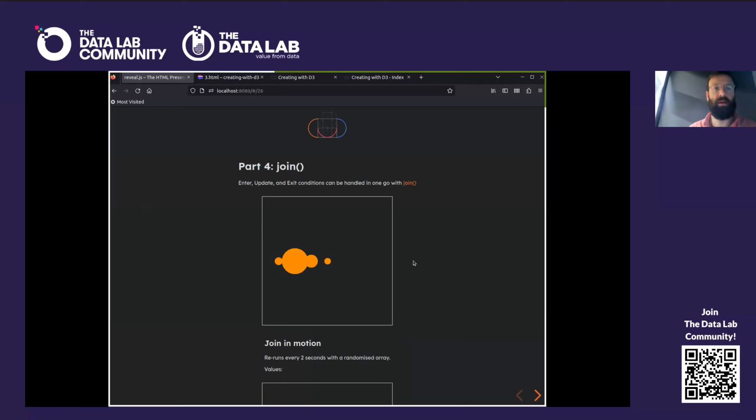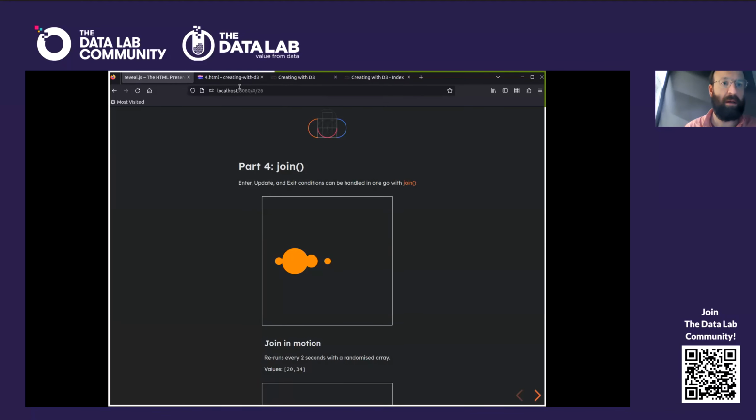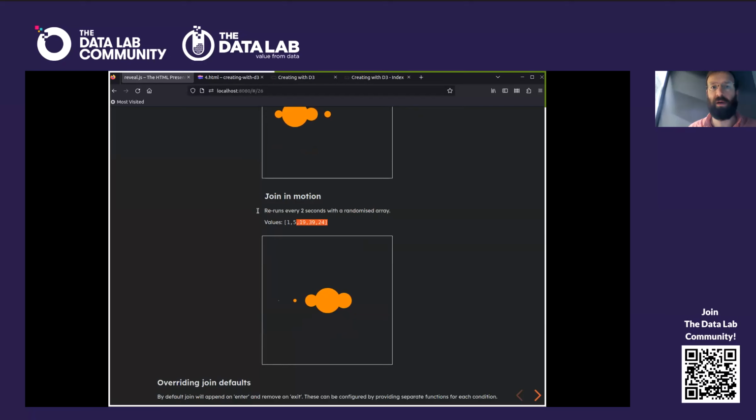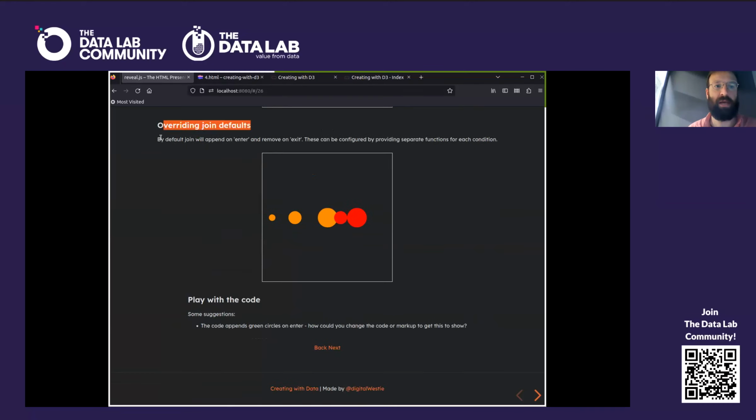All right. We've got a couple more minutes to play with that. So if you go to step 4, I've got that code running in the example here, and I've got an example of overriding the join defaults.